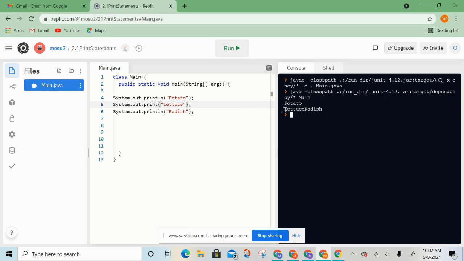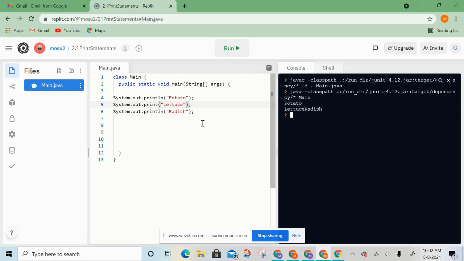Next, System.out.print lettuce. So we print out the word lettuce. Now the thing is, there is no ln here, so our cursor stays at the end of lettuce. Next, we move on to the next line of code. So System.out.println radish. So because our cursor left off right here, we're going to print radish, and then after that, we're going to enter to the next line.